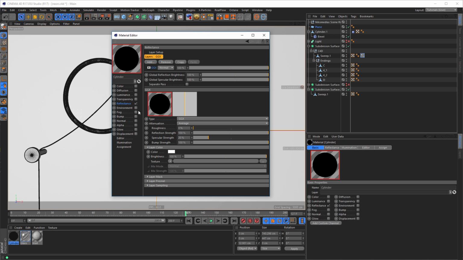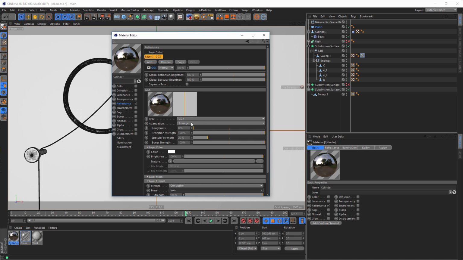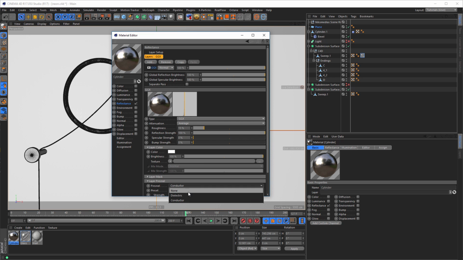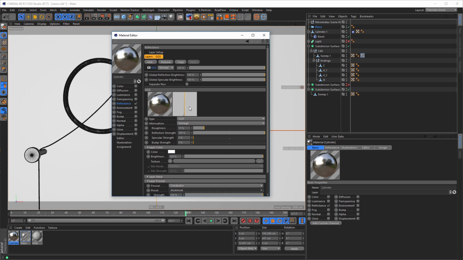I take just reflectance with conductor, and iron. Why not? Nope, nope. Okay, I want it a little darker. There is for sure a darker one. I just use aluminium here now, and now I can go with my arrow keys and go through the options. Ah, yeah, this looks good. Copper, that you are.